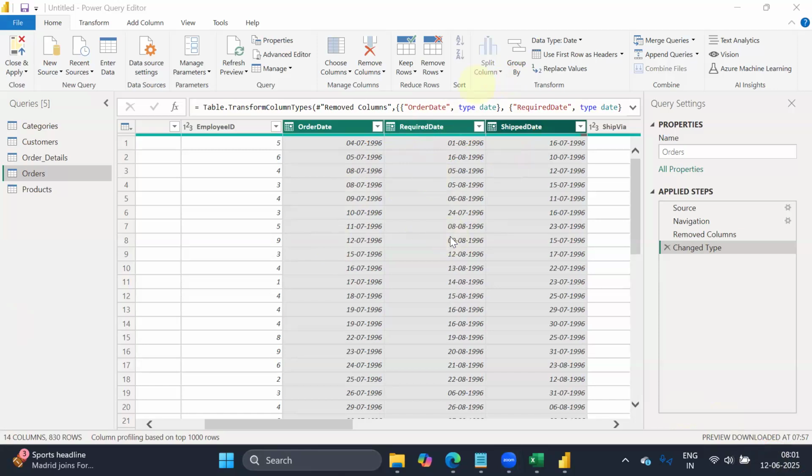Yes, sir. Good. Date and time zone, in which situation is it used? Date and time zone is used when you have data of multiple time zones. In that case, you go with that approach. All the times will get converted as per your local time zone.